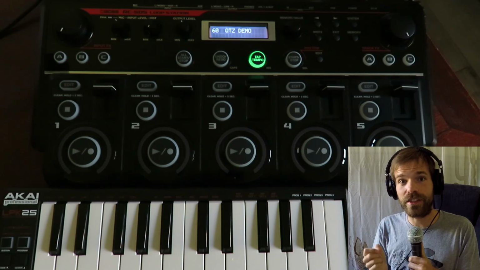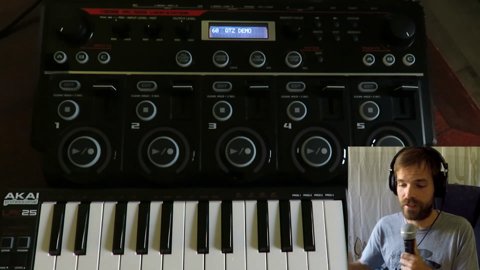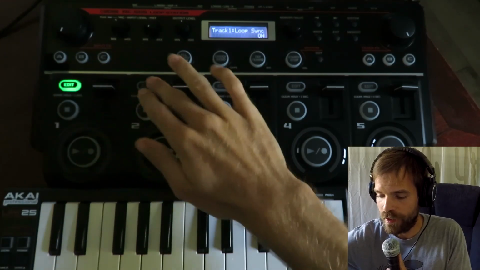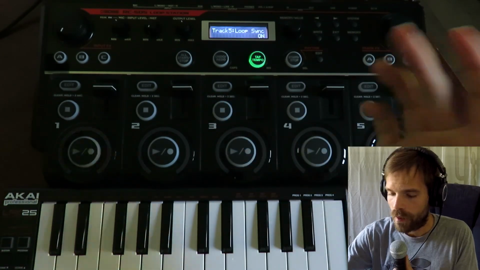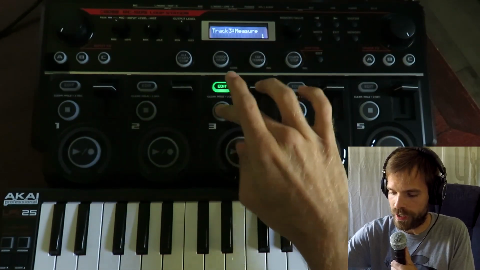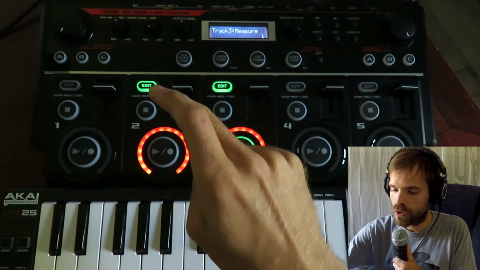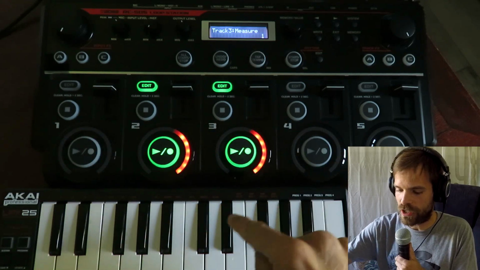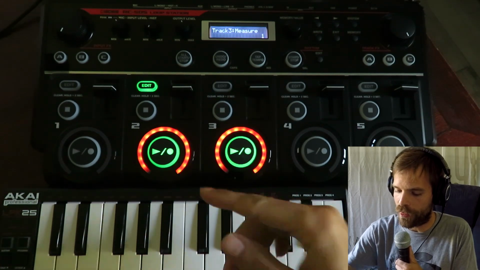In order to understand the Quantize feature, we need to understand what loop sync does. That's a track setting found at the end. On default, I have it on all of my tracks because I want them to line up. What do I mean by that? Let's assume I have a track with one measure here. Then I want another track with also one measure to also play in the same synchronization. From start to finish, I always want them to be aligned.